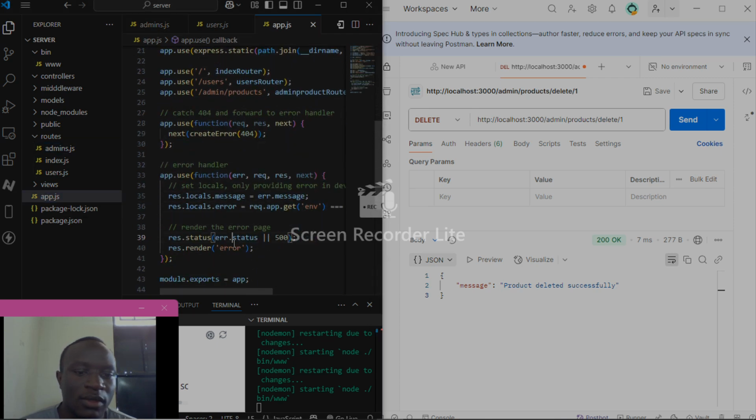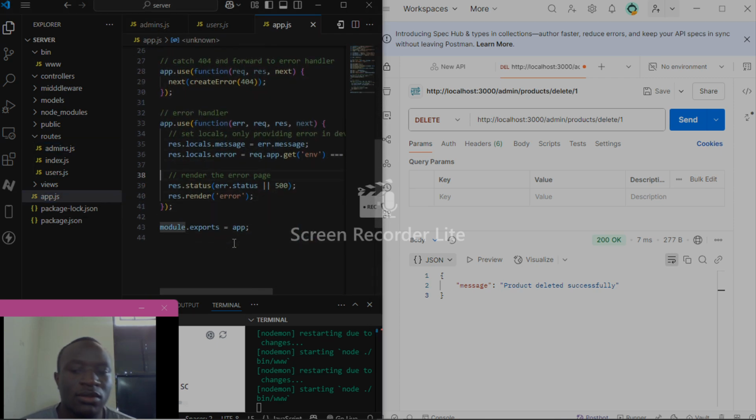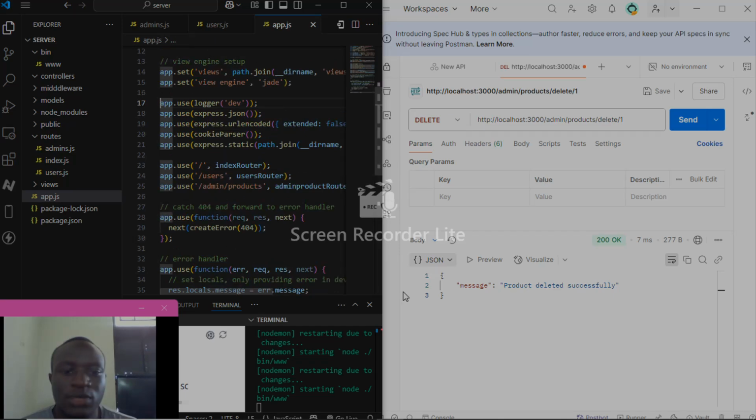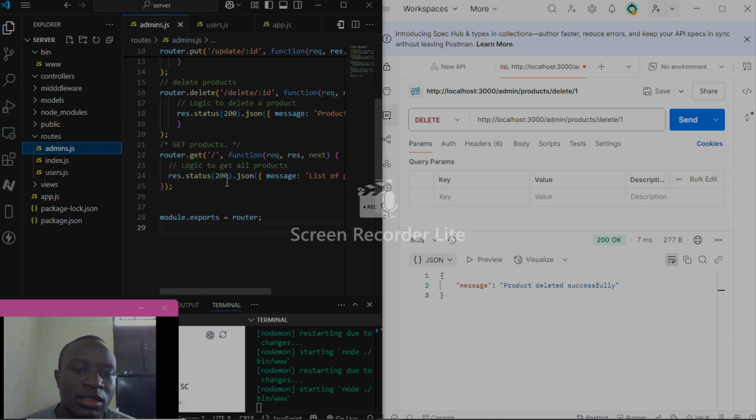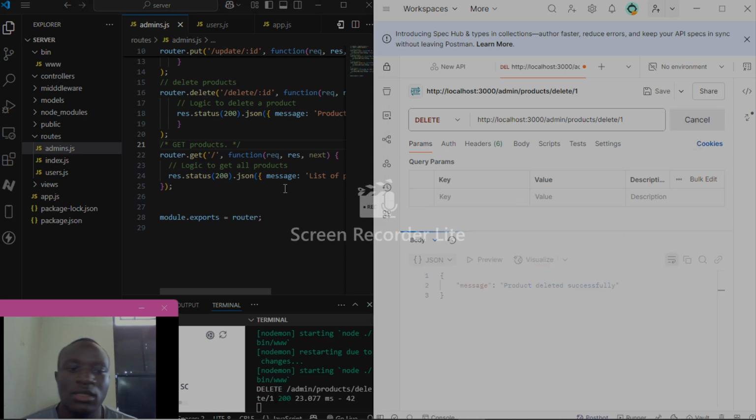We have the routes. We are configured /stock/admin/stock/products, and our server is running on localhost 3000. So /stock/admin/stock/products delete will call the delete, giving parameters. We expect an ID. Now, press, say, one. If we send the request, it responds with a simple message: product deleted successfully.